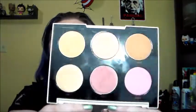But next is the Urban Decay Gwen Stefani blush palette. This and the other blush palette show how old this stuff really is. I've used it a couple of times, but not a ton. This is another thing that I've been thinking about panning lately because I saw the Daisy Girly pan her bronzer out of here, and she had it panned in like a month. So apparently these pans are actually quite shallow. So now I'm really curious to see if I can finish this, because it is a really nice palette if you're super fair like I am. That was kind of the complaint about it at the time.